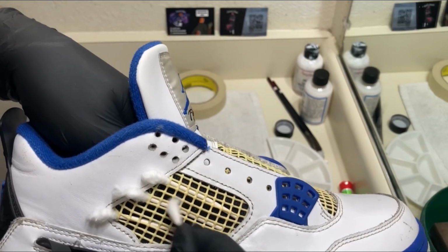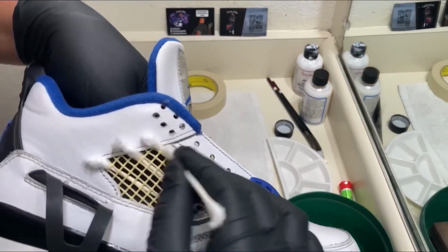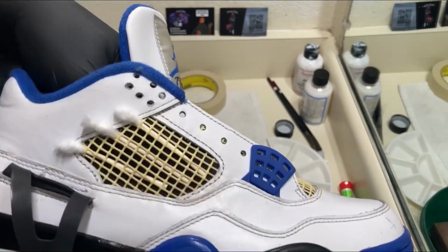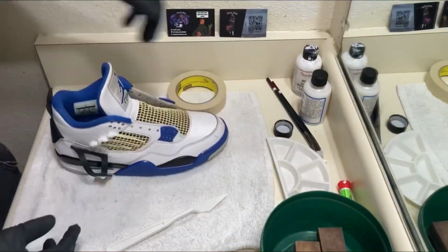So as you can see right here, I'm just wiping it down. Make sure you get every little line, every single spot. You just want to take your time with it, just really trust the process. You don't want to rush the preparations, because then the final product won't come out clean. It won't come out good. So right here, as you can see, I just gave it a nice quick wipe down.